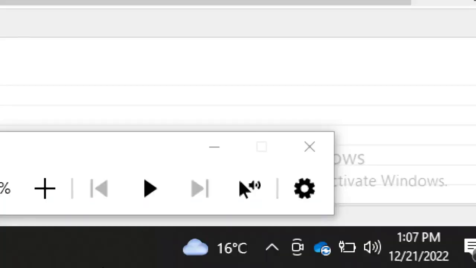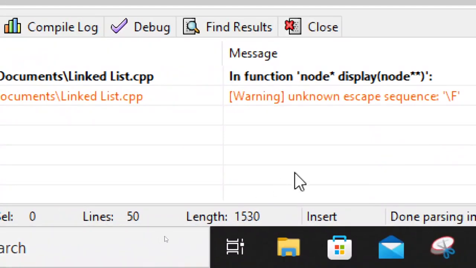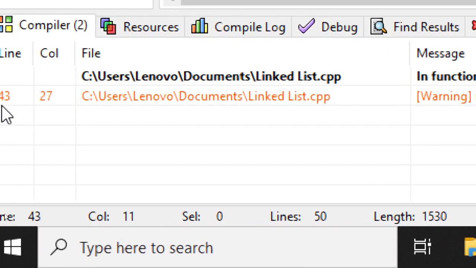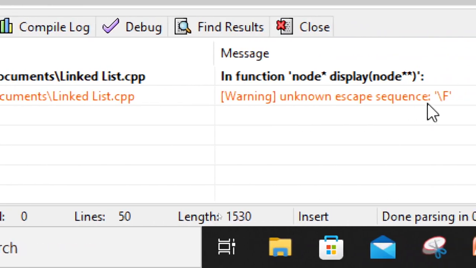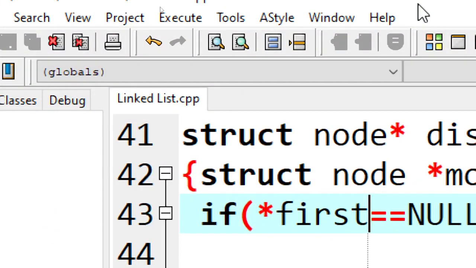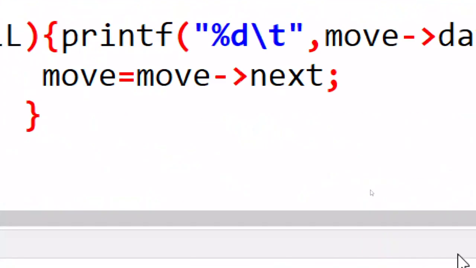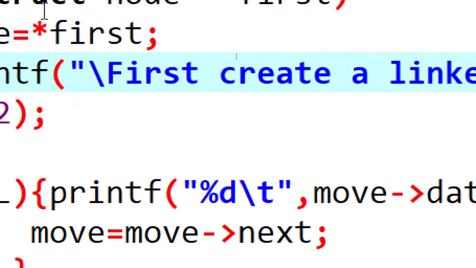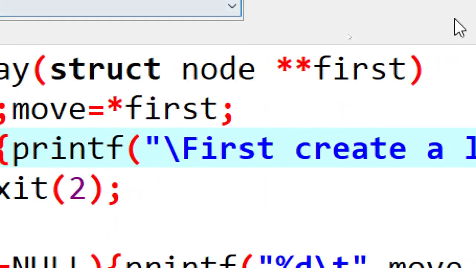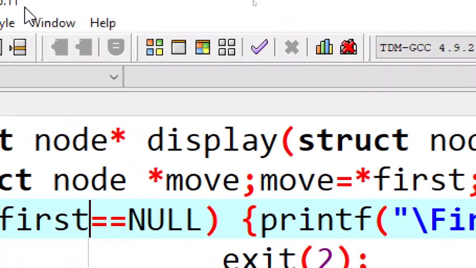And this time as well there is a warning. Okay, I will check why we see this warning. Now this is not coming to my mind, so I will check this later. But this is the program to create a linked list, to see the linked list, and without terminating you can create a new linked list and display that as well.